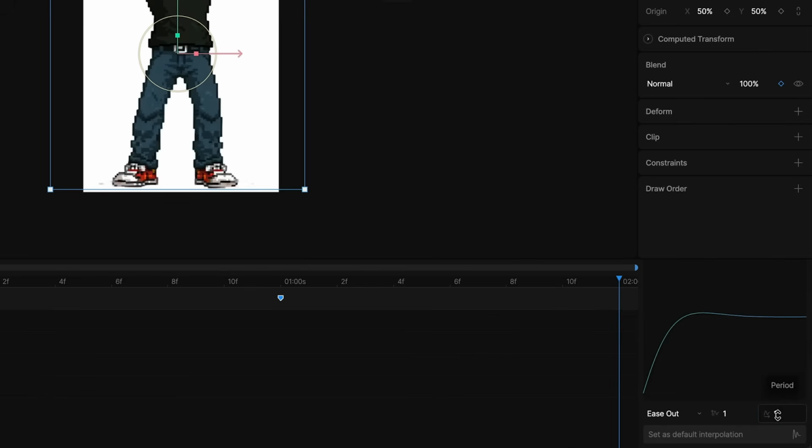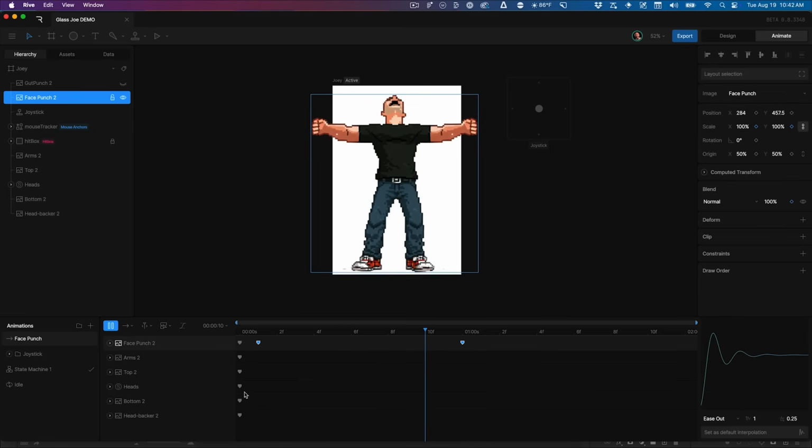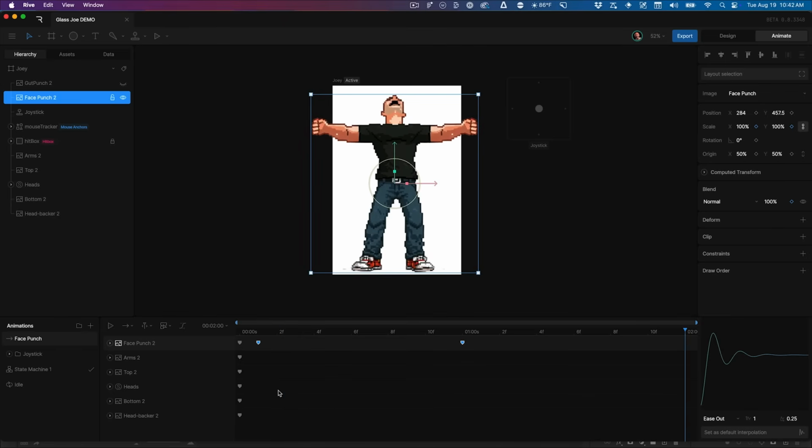And you've got amplitude and period. And the period is the one that's going to make the biggest difference first. Right now, the period is 1 second, and our animation is only 1 second, so it's not going to do anything. But if I set it to 0.25, that's going to give me 4 oscillations in that same time period. So now you automatically get something like that. And with the low frame rate, it does create this really kind of interesting jerky movement.